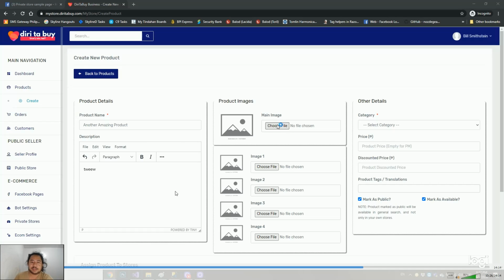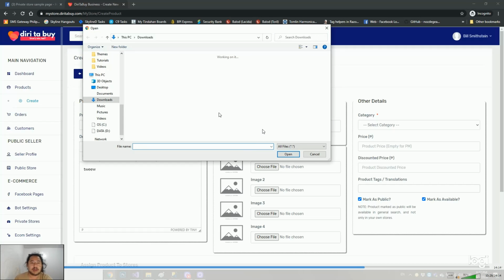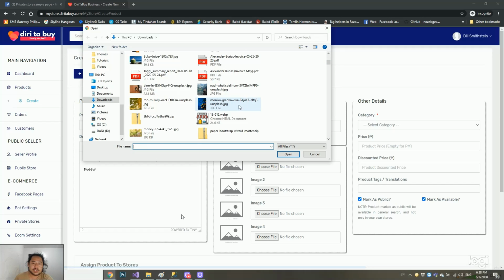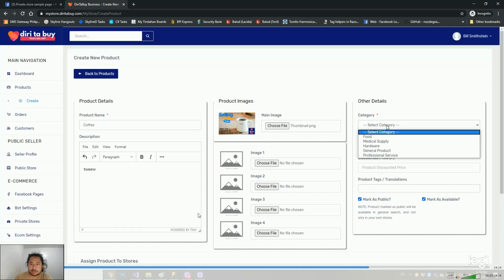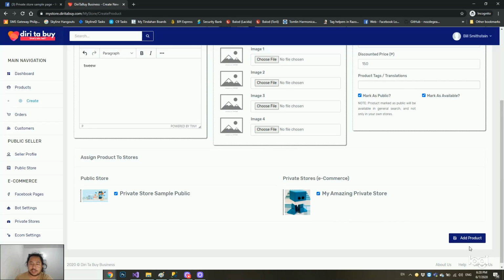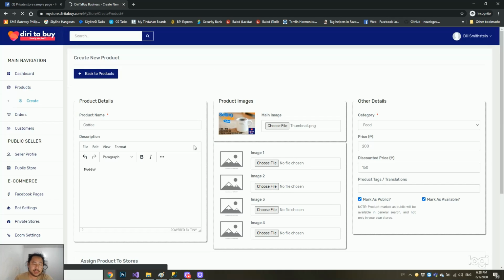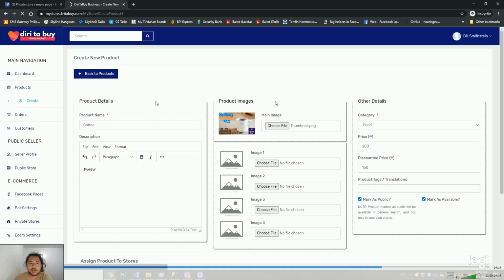So I'm gonna add, it's pretty much the same flow for adding the products. Basically, you fill in the details, add a thumbnail. So you add a category, and then the price is important. So yeah, you assign it to your store, you add product, and once that's done, you will get to have a different product added to your listings in your page. So that's important. So you don't need to add anything to your bot.